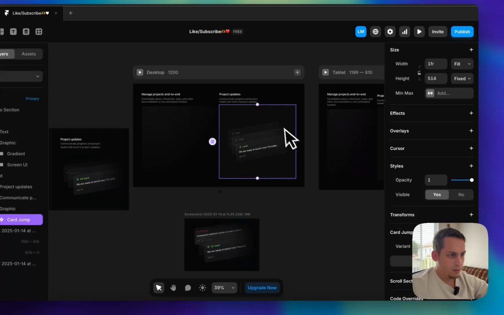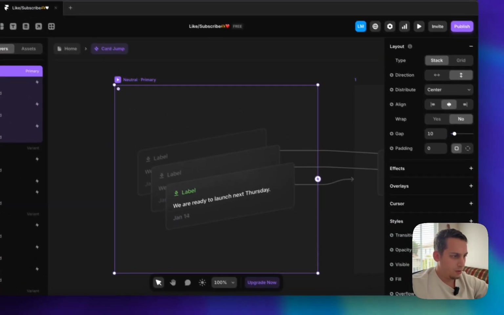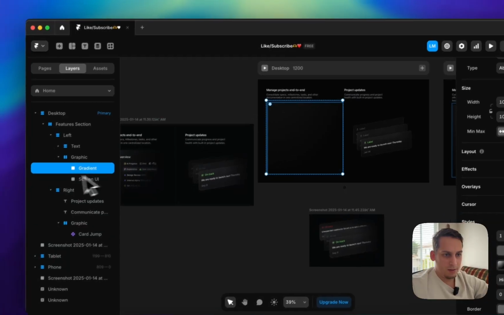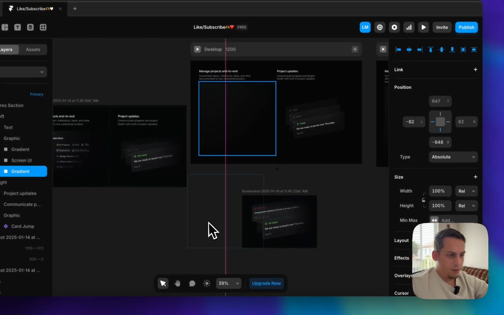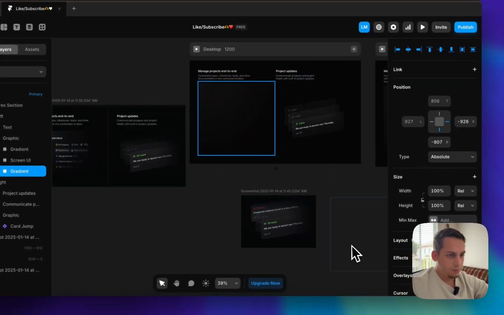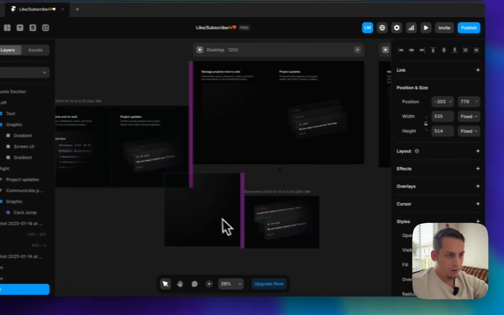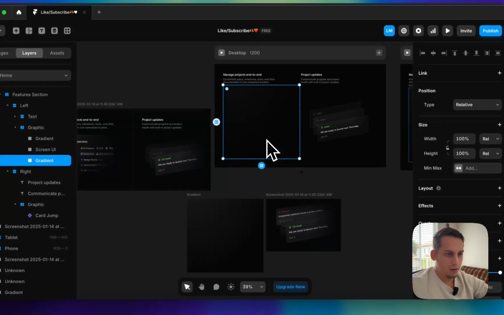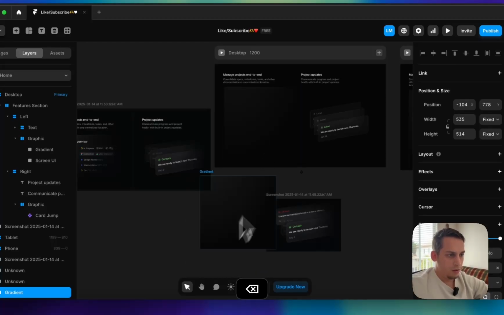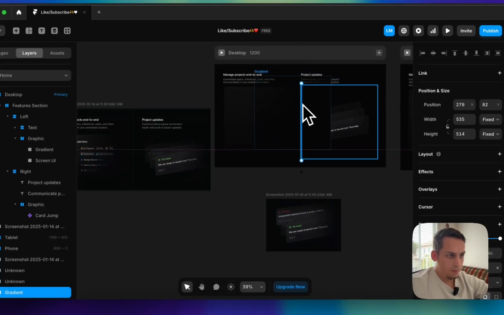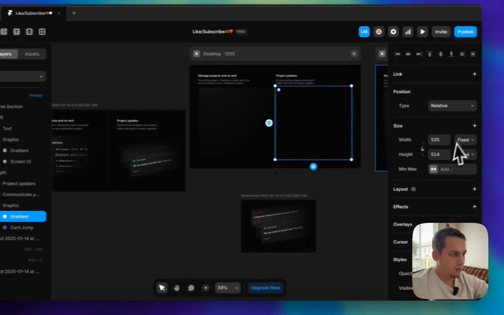We can make this background get removed, and we can add some of this nice gradient that this one has. Put it over here. Perfect.